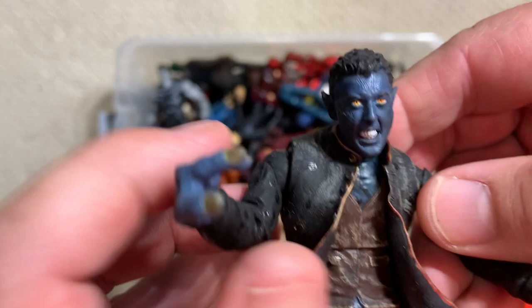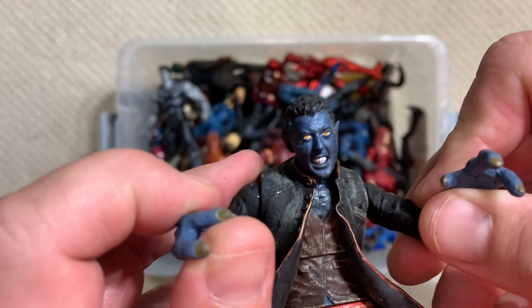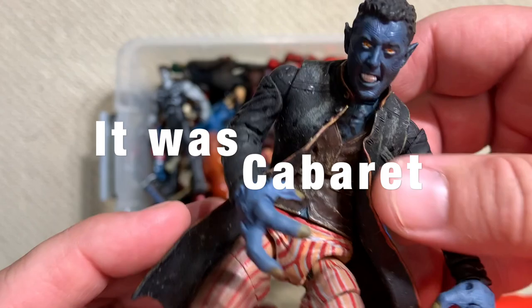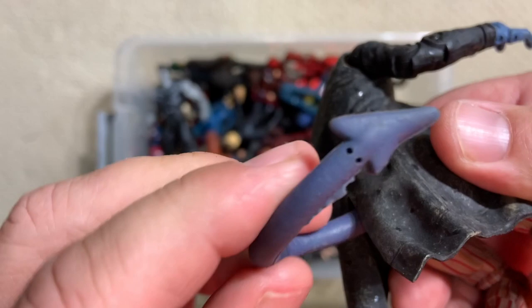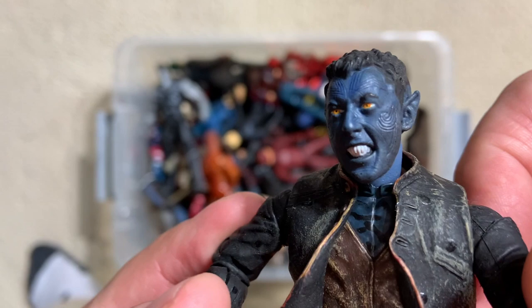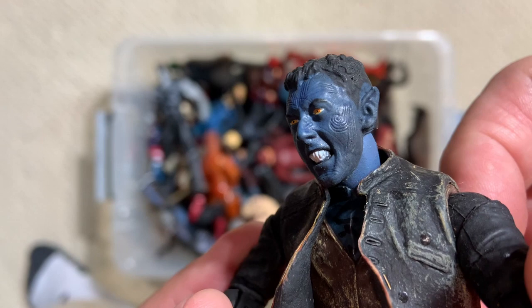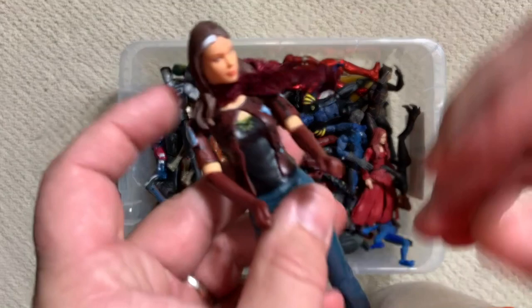Here's Nightcrawler - Alan Cumming, brilliant casting. He was straight off Broadway where he'd been a star in Chicago when he signed on. This would be from the second X-Men movie - more advanced sculpting and articulation. One of the things Toy Biz always did so well with Nightcrawler is they gave us a bendy poseable tail with a wire inside. And look at that sculpt - even the scars on his face are carved into the head. That is an incredible amount of detail for a six-inch figure.